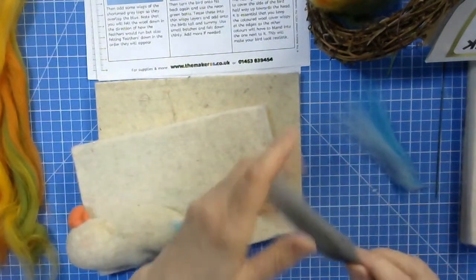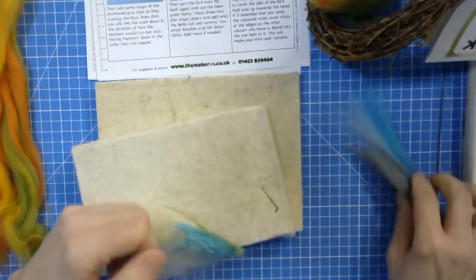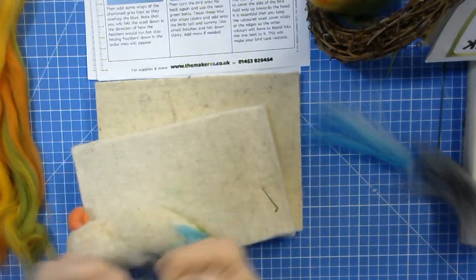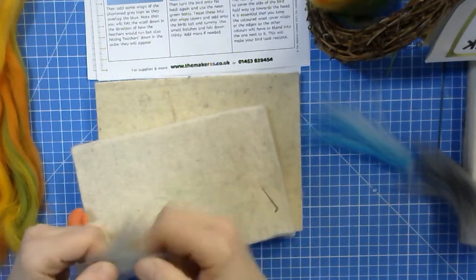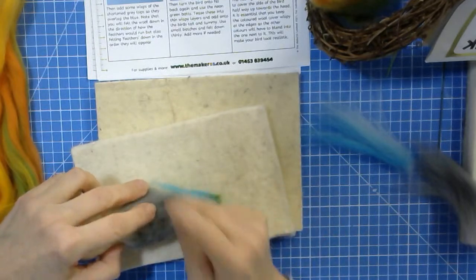And that's just how nature does things. Nothing's ever exactly identical. So you have a bit of freedom there, not to make an exact carbon copy. And then felt this down as well.